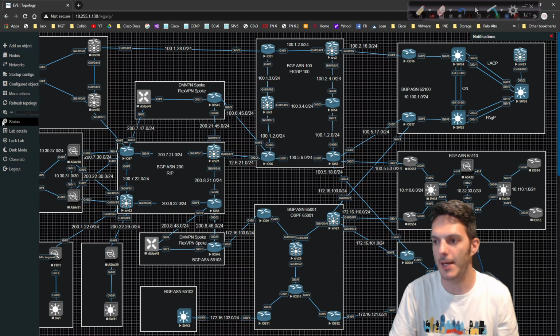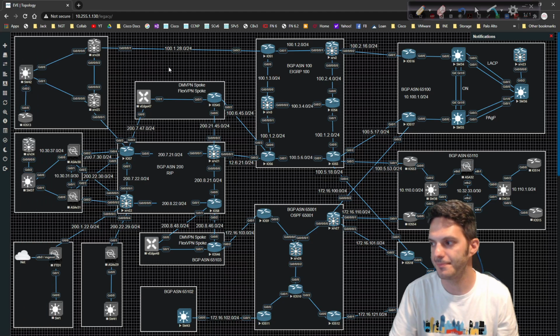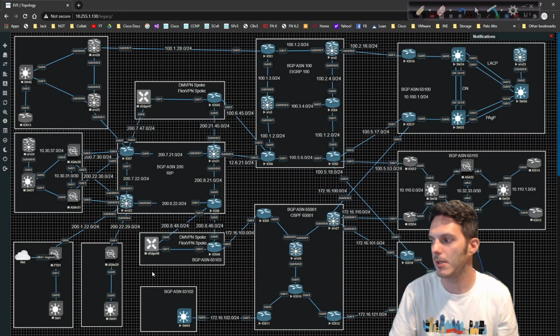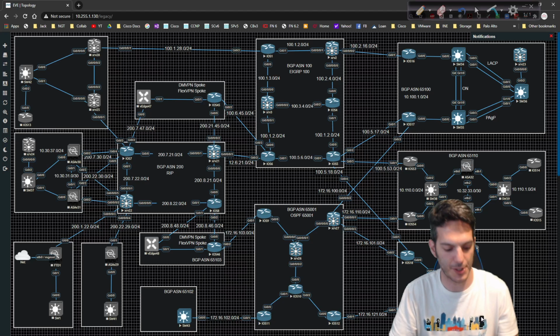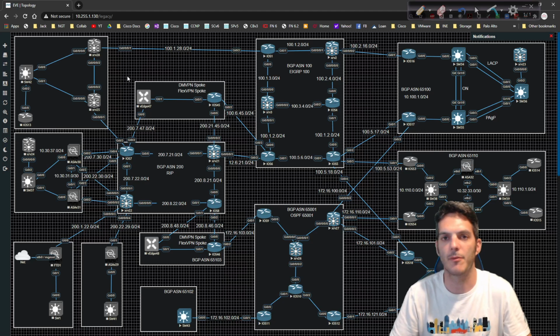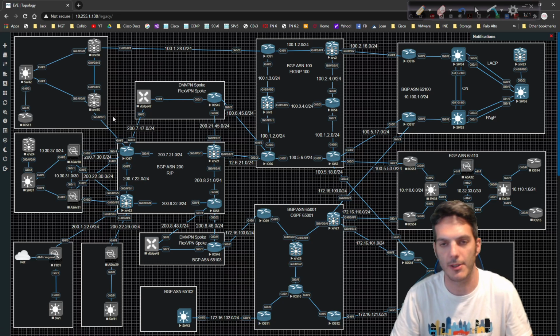So as it sits right now, I am sitting at about 50% CPU. If I turn on any of the controllers for SD-WAN, that's going to peg that. So things will remain off until I need to actually bring them online. For example, if you notice over here on the left hand side, I've got a couple of IOS XR routers that are terminating a connection over here. That's turned off because it's a waste of resources right now just to have it on.